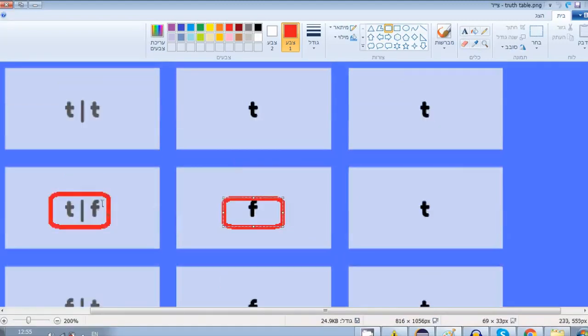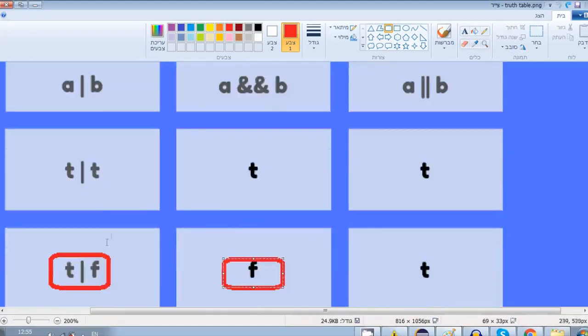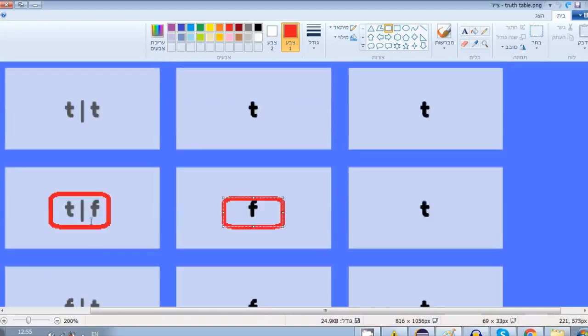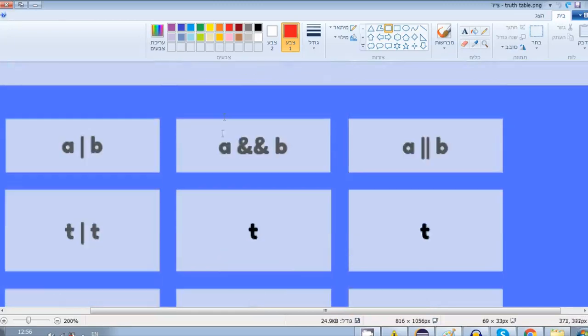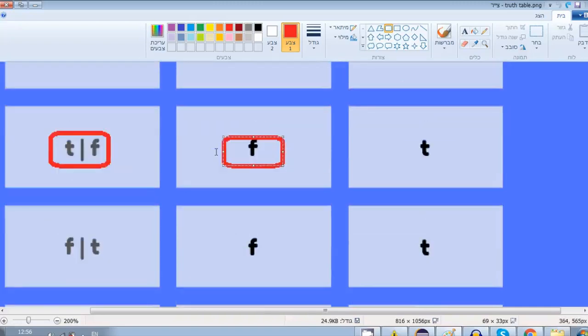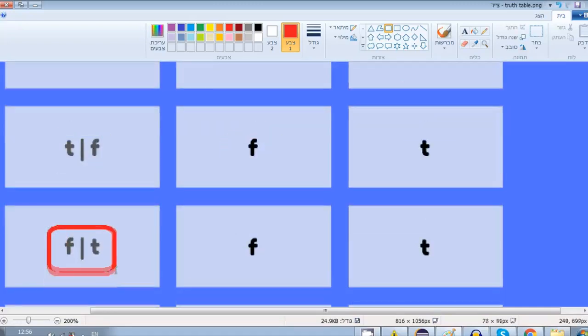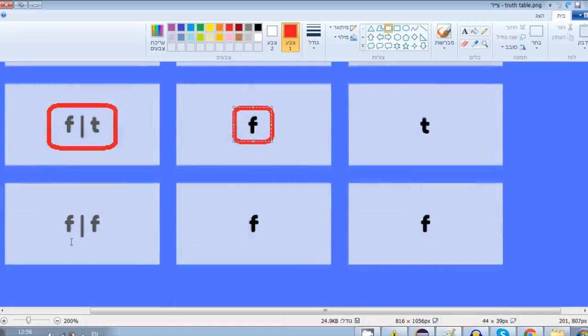If one side is false, let's say B is false, like in this case in red, A is true and B is false, so the argument will return false. And if A is false but B is true, so basically we have false and true, if we're talking about values and not the variable names, again, false and true will return false. And false and false will also return false.